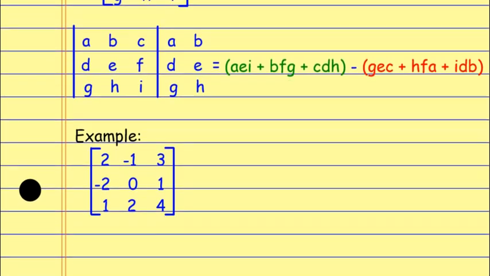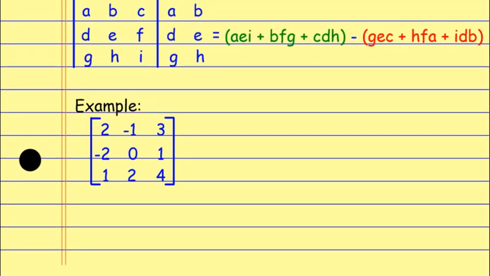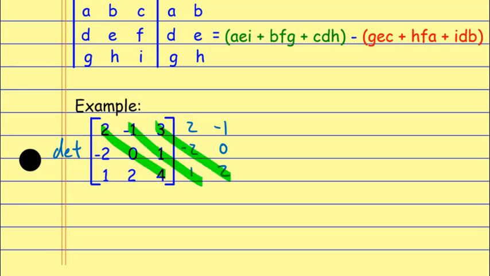So when I look at this guy, again, if I put this into practice, the first thing I'm going to do, and what I want here is the determinant of this. I should have determinant written here. And so I want the determinant of this particular matrix. And so the first thing I would do is let's just rewrite these first couple rows. And when it's a 3x3 matrix, you just need to write those first two columns again. All right, so if I write those first two columns again, now it's a little bit easier to see these diagonals. So here's my 3 downward diagonals, okay? So those are my 3 downward diagonals that I'm going to multiply out.